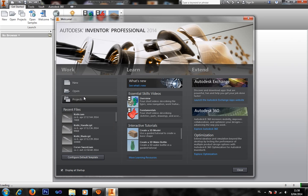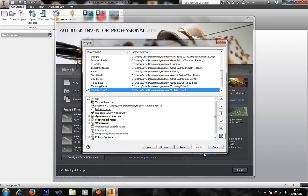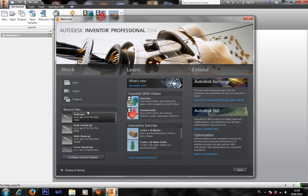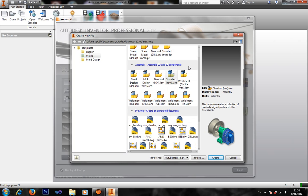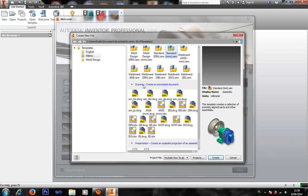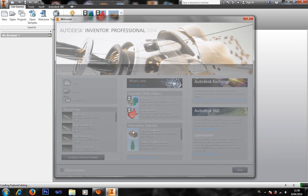Alright, quickly gonna check if the project is okay. Yes, that's okay. To create a new blueprint, press new. We're gonna go with metric, and we're gonna scroll down until we find this tab called drawing, create an annotated document. So what we're gonna take, I'd say an ISO. I'm gonna go with an ISO drawing.